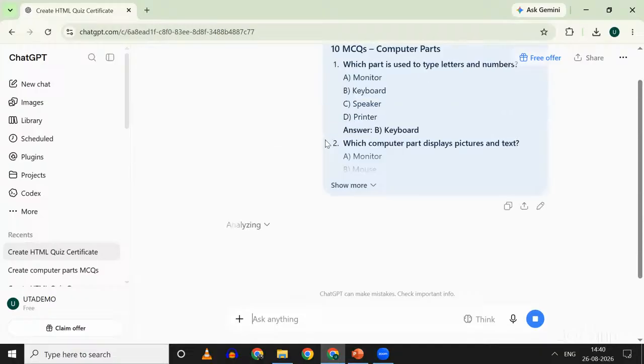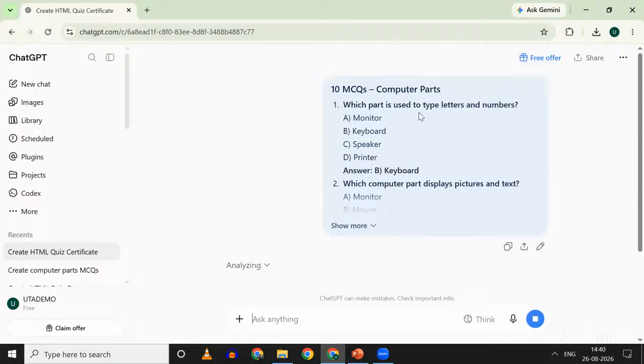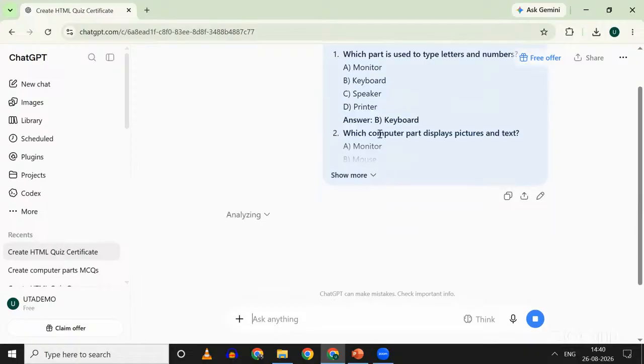Now it is analyzing. See, the first question is which part is used to type letters, and the second is about the computer part. You could see the same questions reflected in the HTML game. Now it is analyzing.